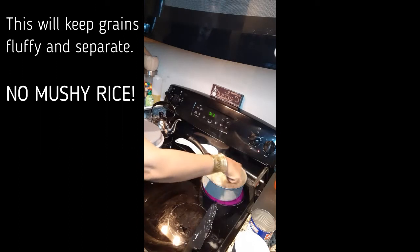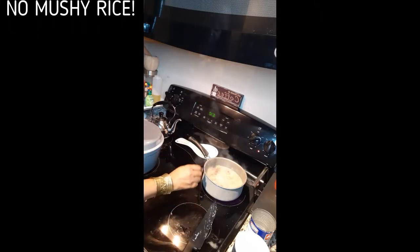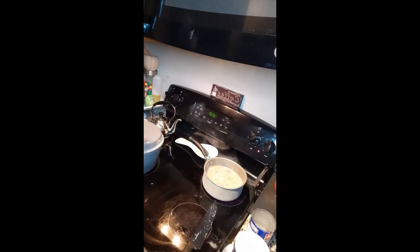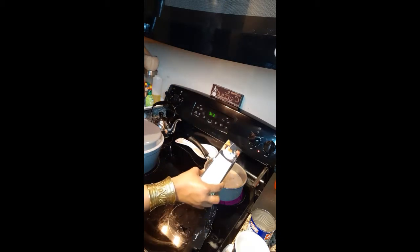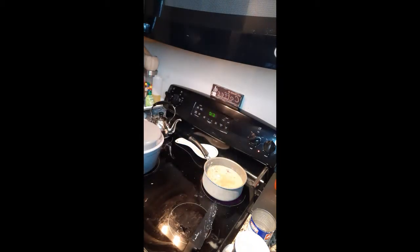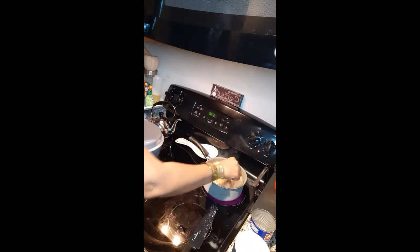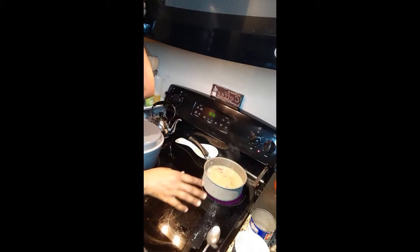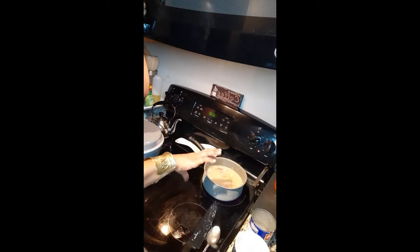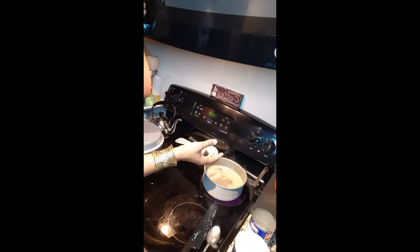I may not even need to add any additional broth, but you know what? I'm gonna add just a little bit. Just a little bit, okay? Now, once you've added that, you've cooled your rice down. So now you need to bring that rice back up to a boil so that it can get to a place where it can start to tenderize.